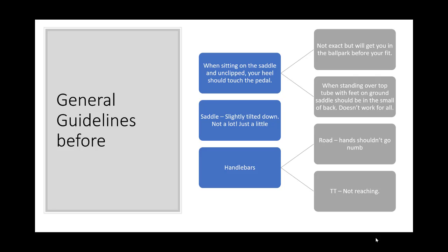For a road setup, your hands shouldn't be going numb. If they are going numb, then you're probably a little too aggressive and maybe even too far stretched out. In a time trial bike, you shouldn't be overly reaching. Again, we'll cover that more in a little bit, and you'll know what I mean later on, but you shouldn't be reaching so far out in front of you that the upper back is rounding and the front of that saddle becomes really uncomfortable. So just keep that in mind.